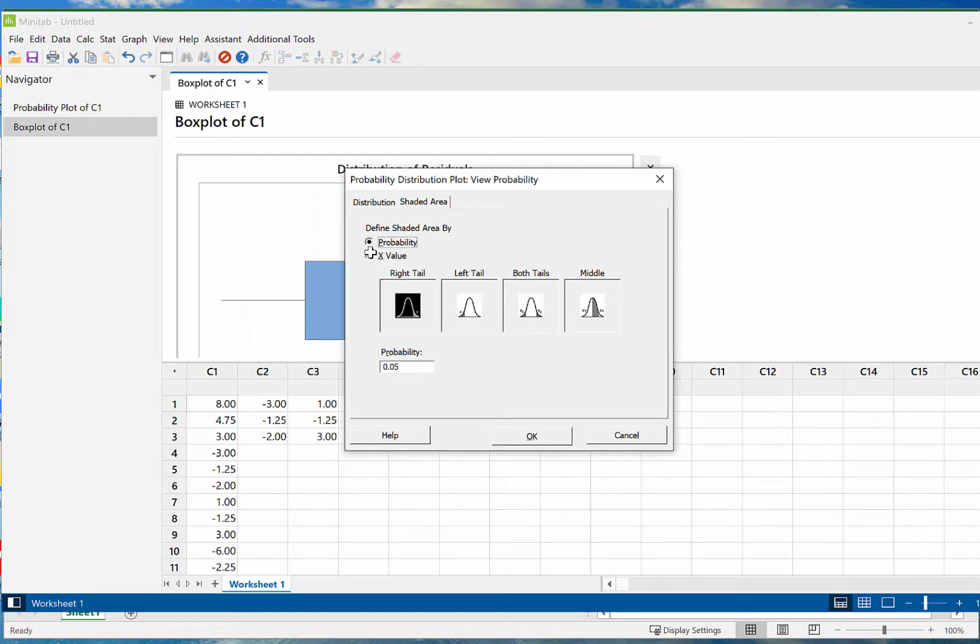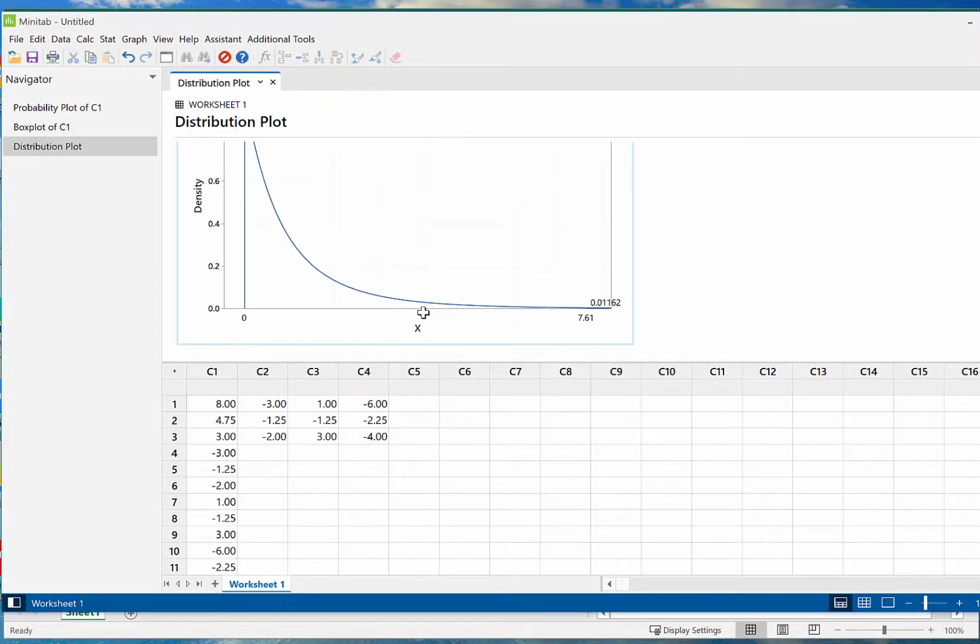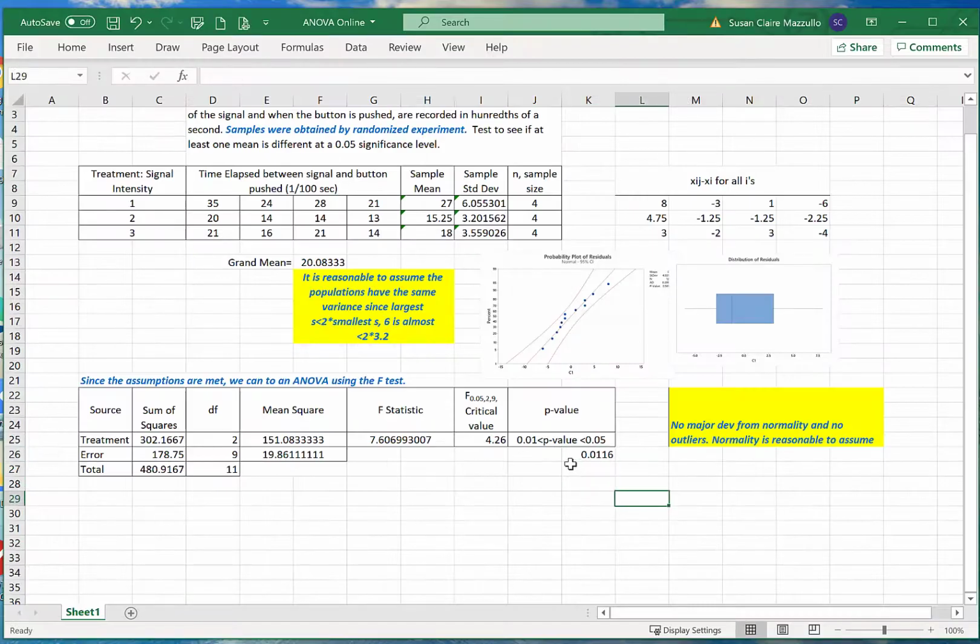And we want to find the probability, given an x value, to the right, so the right tail, where my x value is 7.61. And we find that it's got a p-value of 0.01162.